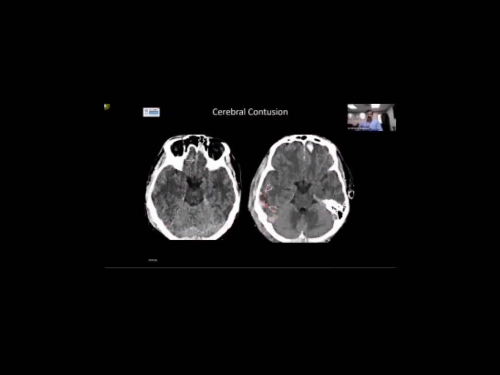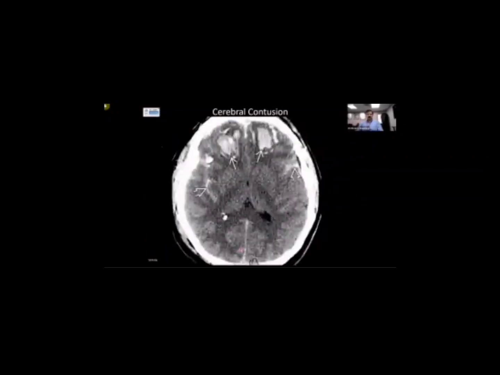A few examples from StatDx. Contusion here, subfrontal contusion associated with a bit of subarachnoid hemorrhage. So in the exam, look for multiple findings. Sometimes they will show you cases in which there will be multiple findings, so don't just stop at one finding. Please remember that subarachnoid hemorrhage, subdural hemorrhage, contusion, diffuse axonal injury, all of them can be seen in a single case. So keep looking for them.